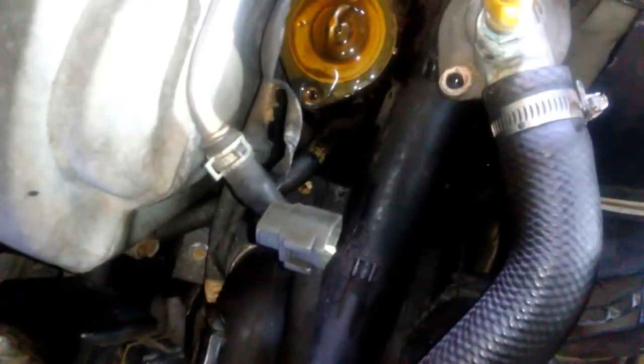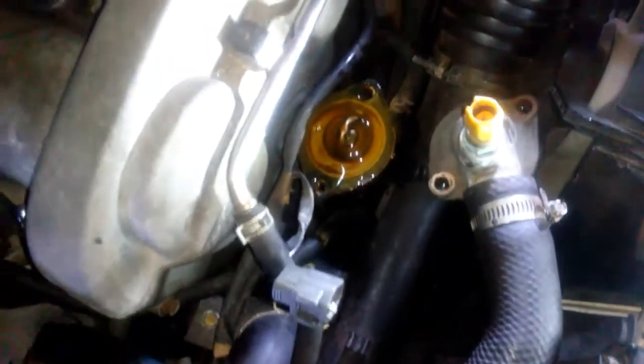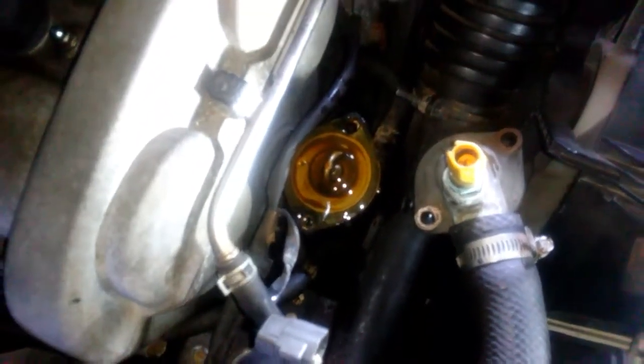This is a thermostat, and then you gotta get a new gasket. I gotta scrape all this off right here around it. So I'm gonna go get the new thermostat and gasket and a little razor blade, and I'll be back.